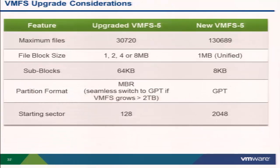The thing to keep in mind is if you upgrade from VMFS 3 to VMFS 5, it's only going to update the metadata. It's not going to go back and relay out the volume. Here's an example where you see a VMFS 5 volume that has been upgraded from VMFS 3 retains a lot of the VMFS 3 characteristics. So you're not going to get a lot of those VMFS 5 benefits. Yes, it will be VMFS 5, and it will be seen as VMFS 5, and be compatible with storage DRS and other things that require VMFS 5, but the underlying architecture is going to be performing more at VMFS 3 level.